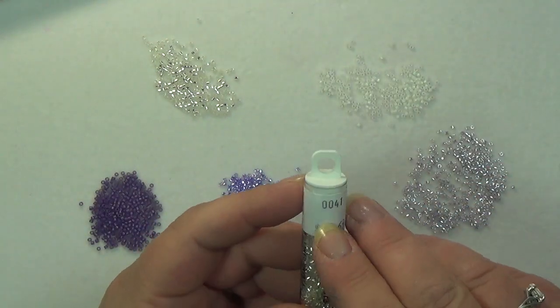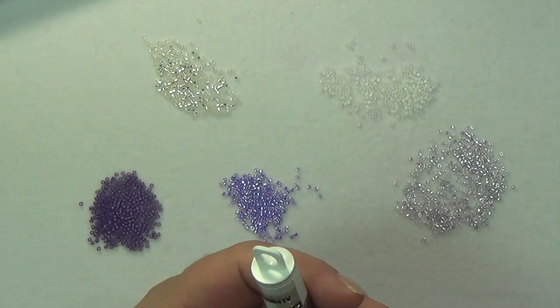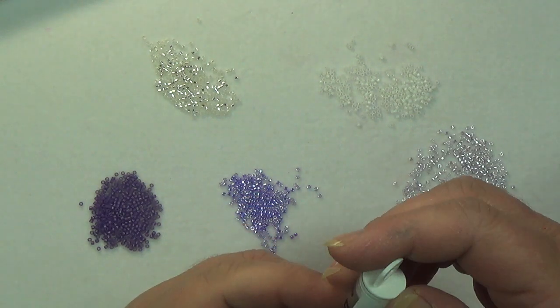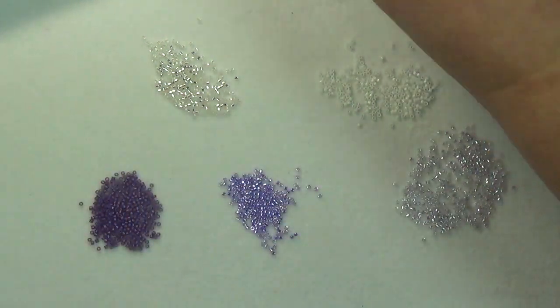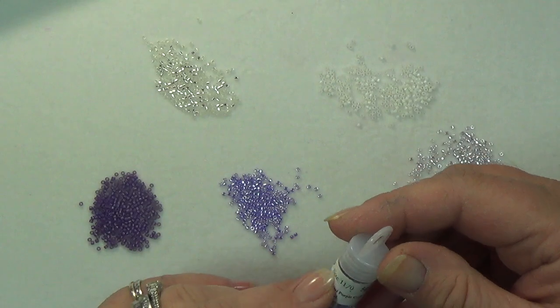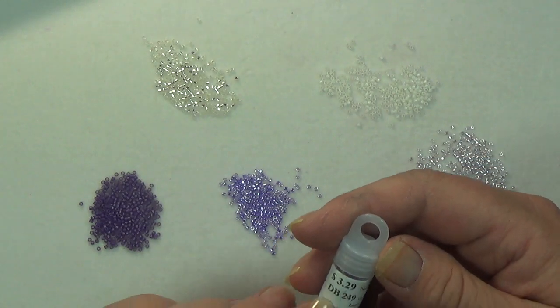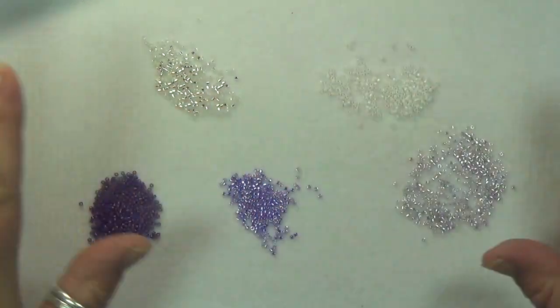The silver line is 0041. So this is silver line, and I know this is more than 5 grams. And the price was $3.69, but that's the way she does her prices. Okay, and then we have this purple, and it is $2.49. Okay, so there's your five colors.